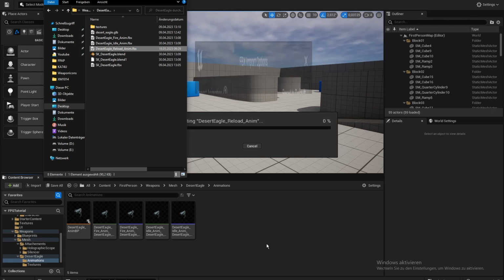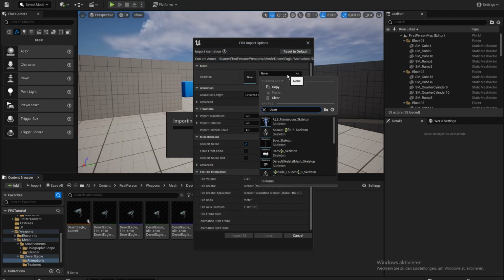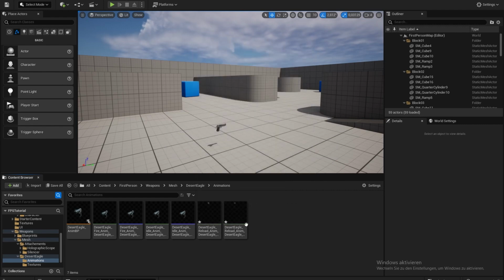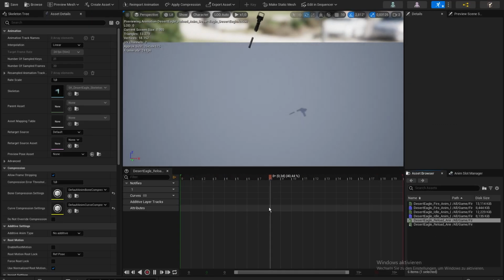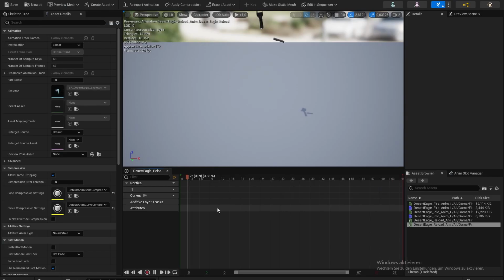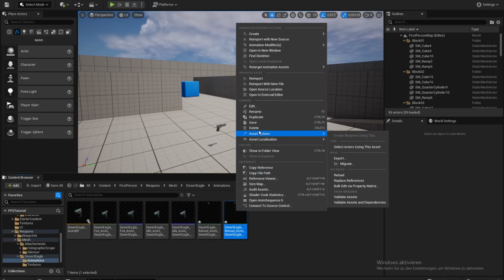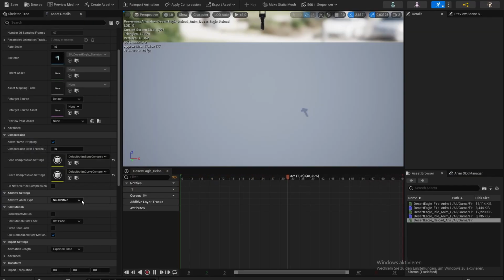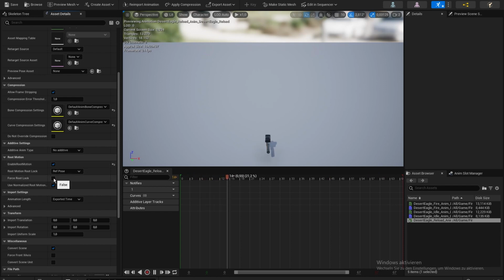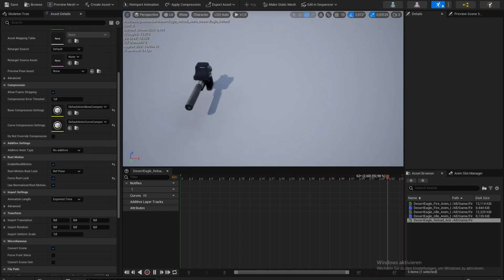So here it is, Desert Eagle skeleton, but also we have two now, so which is the right one? This is the right one, so let's delete this. So let's enable root motion and force root lock.